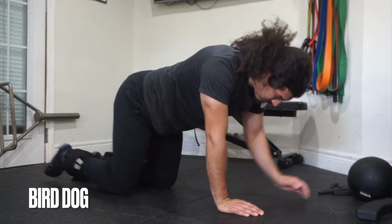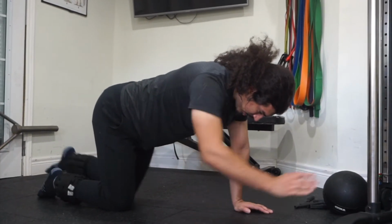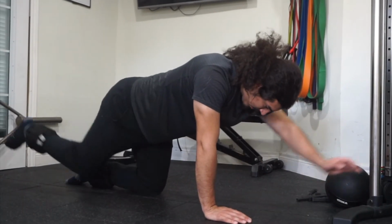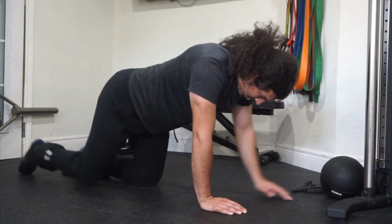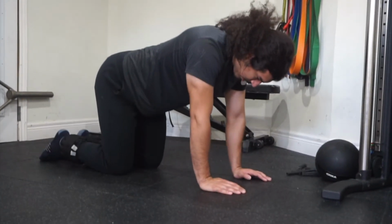Next we got our bird dog. For the bird dog, you're going to be extending the opposite leg and the opposite arm, pushing your leg straight back to the wall behind you, making sure that we're not extending the spine too much. This is an anti-rotation movement, so we don't want to be rotating here in the hips or in the spine.